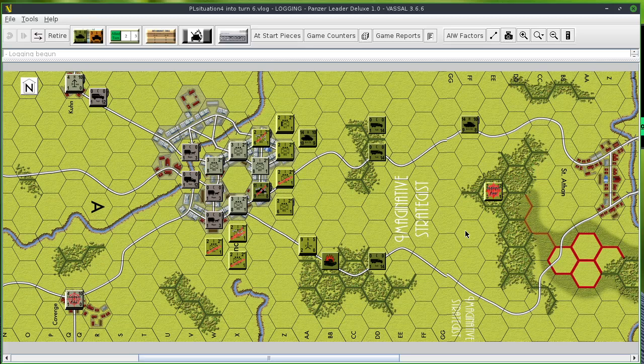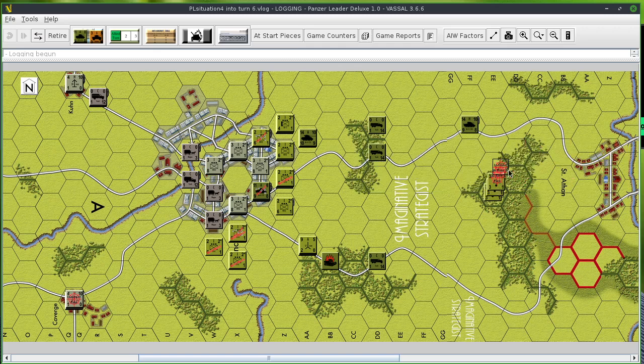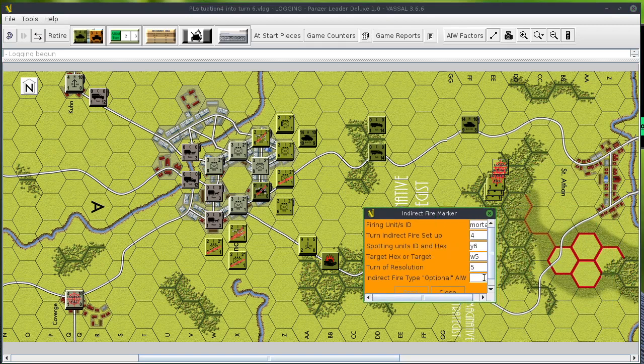Today we're going to be playing PanzerLeader, Situation 4. It's on low, and we are doing turn 6. First I have to see what kind of indirect fire I have lined up for the Americans. Indirect fire. Okay, so I don't have anything for this turn.